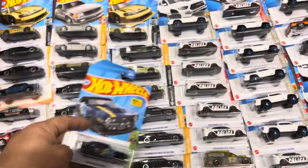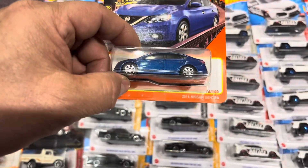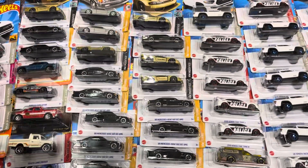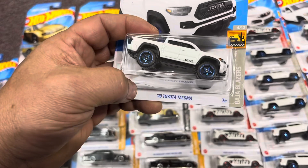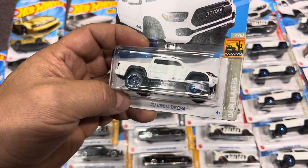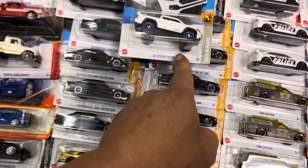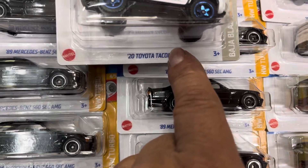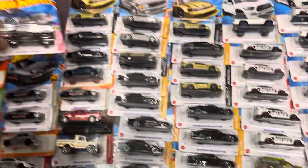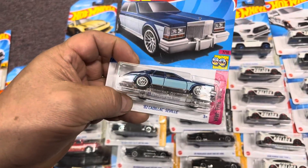It's the new Camaro that everyone's looking for to customize — pretty cool, kind of looks like a Batman car to me. Everyone likes this one too: the 2016 Nissan Sentra, which comes with two different wheel variations. And the world-famous 2020 Toyota Tacoma — also known as the Taco, because if you cut off the 'ama' it says 'Taco.' Then there's the Cadillac everyone's been finding in stores lately — the '82 Cadillac Seville.